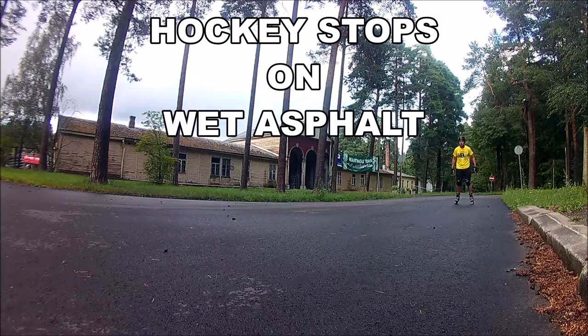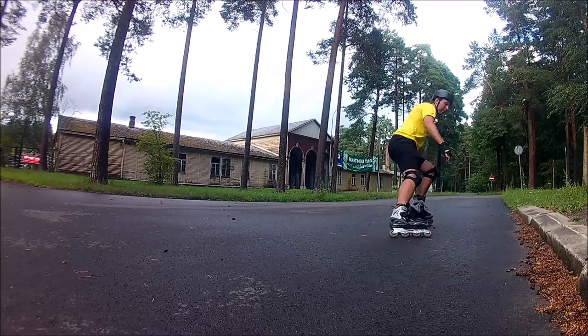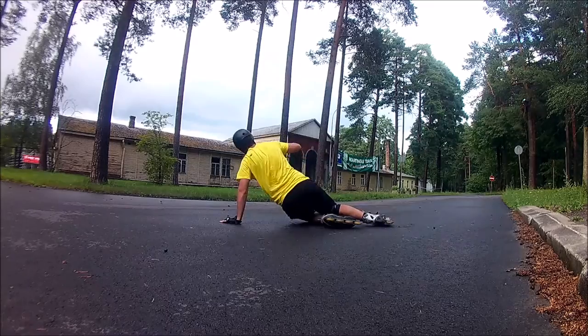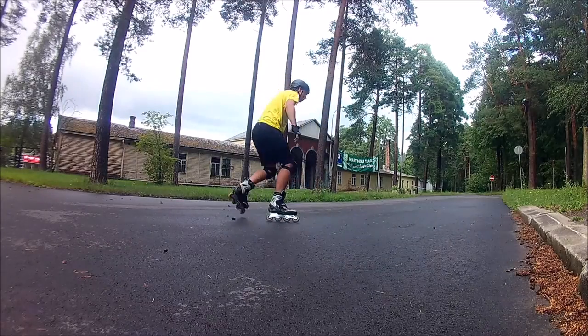Today I decided to learn hockey stops on inline skates. The wet asphalt should make it easy, or... Well, as you can see, on my third stop I fell. On the fourth try, a little bit better.